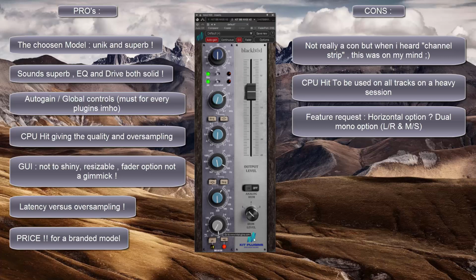And also on request number 3, we're still on number 3, I would love to see an MS, left-right, dual mono configuration. I posted it on the forum, and it might be on the menu, guys. I don't know. But yeah, if it's on the menu, you can put it in the pros, definitely. It's more a request, okay?